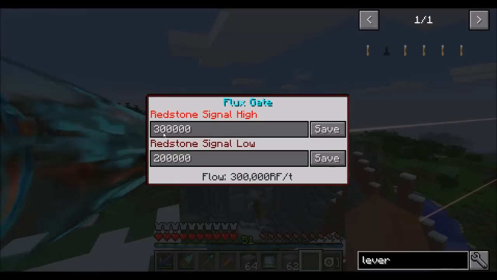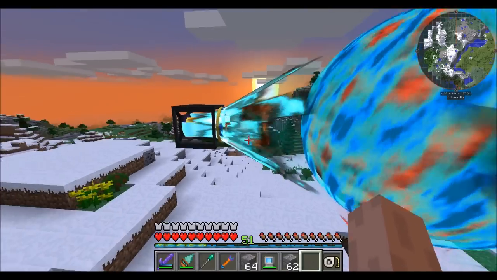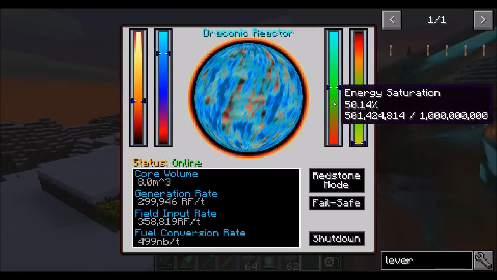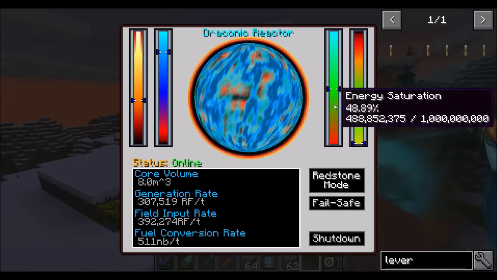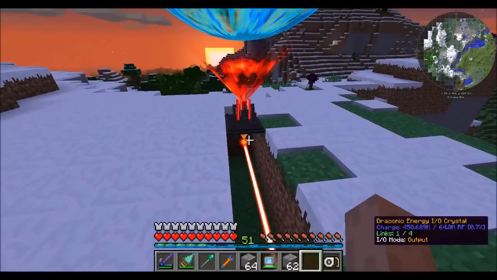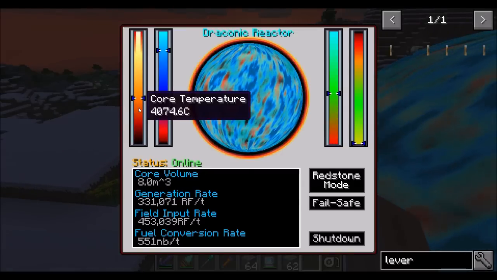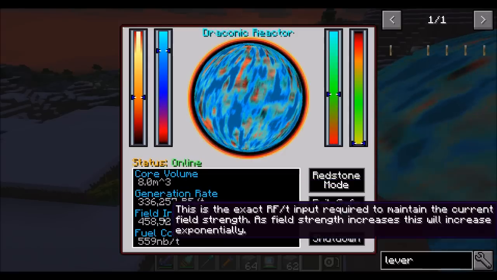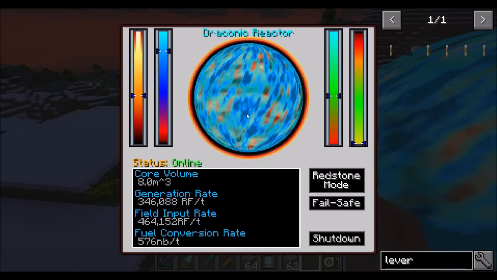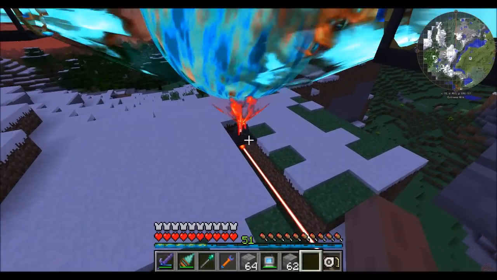Just out of curiosity, what if I bumped this up to 450,000 RF allowed to be extracted from there? Generation is increasing, but so is field input rate. I might want to disconnect this thing down here, because I think the key is to keep your containment field strength at a certain number. Generation is the current RF being generated by the generator. This is the exact RF input required to maintain the current field strength. As field strength increases, this will increase exponentially. The only time this is going to explode is when field strength goes to zero. So I think if we limited the amount of power going in, that would be good.